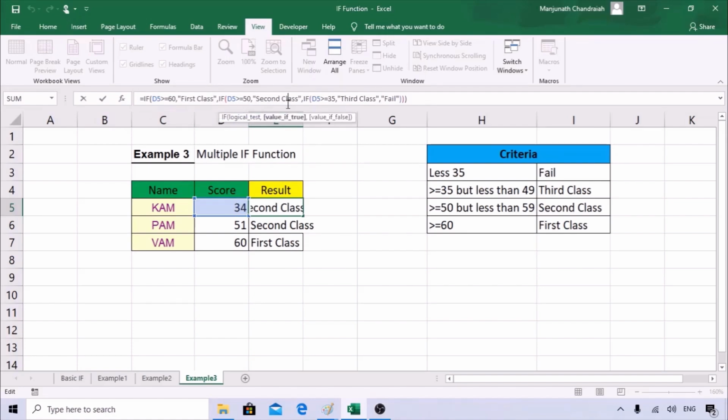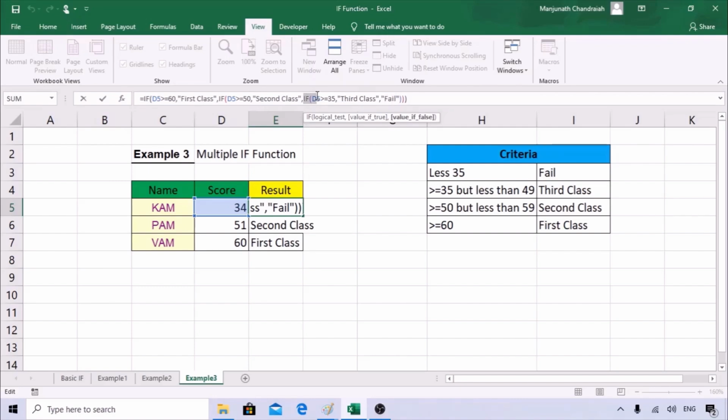Since it is not, the true value was second class. Since it is not able to find, again false function, again we started with the if function. So again here it goes and checks whether it is greater than or equal to 35. Since that is also not falling here, the last option is fail. So we are directly putting it as failure.